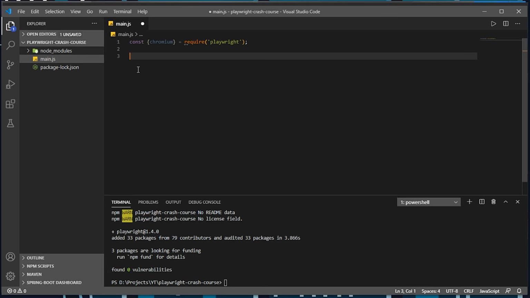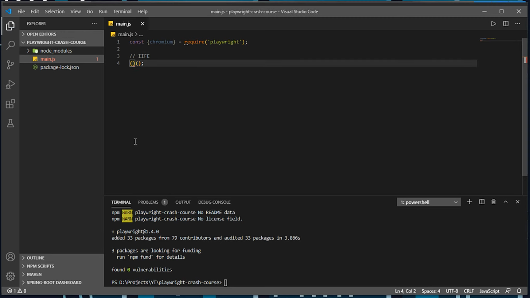Now, the boilerplate that we need to begin with is executed with an IIFE. Now, if you don't know what an IIFE is, I would recommend that you read up a little bit on it, and I'll also leave a reference down below. For now though, just know that these functions are invoked immediately. So let's set that up with an anonymous function.